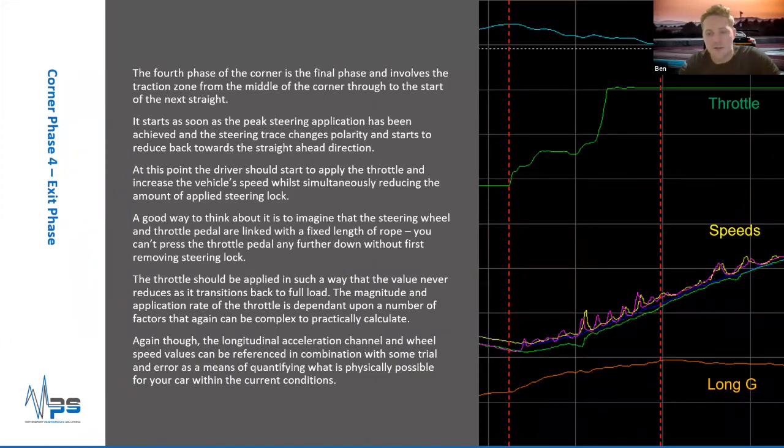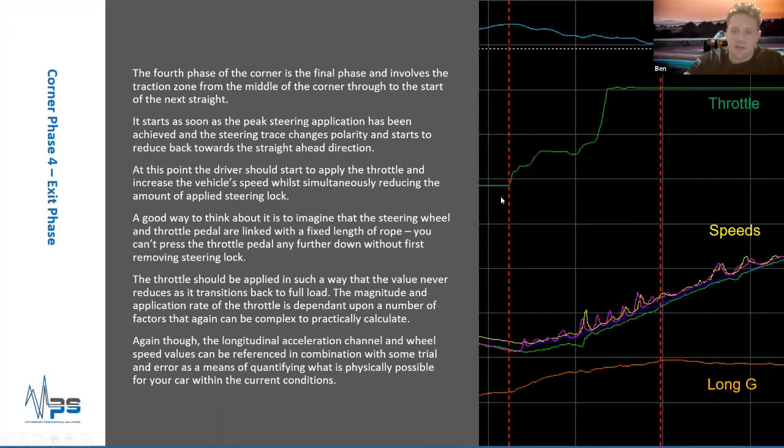So now we've got through the corner, it's now time to start accelerating out of the corner, and with that we bring in a few more channels of data which become relevant. So we're accelerating, so obviously we've got the driver's input on the throttle, and if we're looking at throttle, we're looking at traction, and then again the wheel speeds become more relevant. So the timings for this phase is we shouldn't be applying the throttle until, firstly, till we know it shouldn't be coming off.